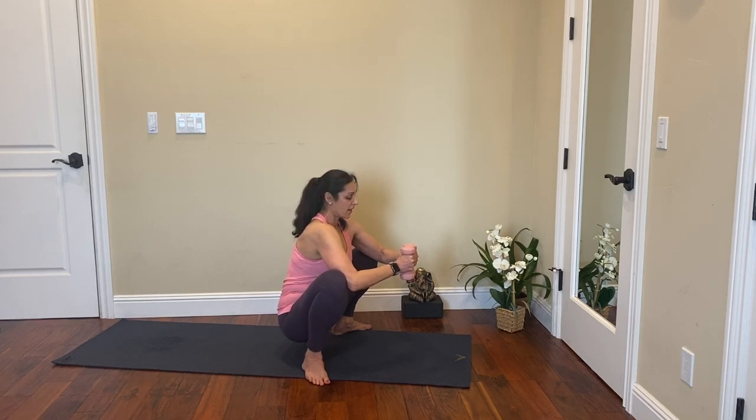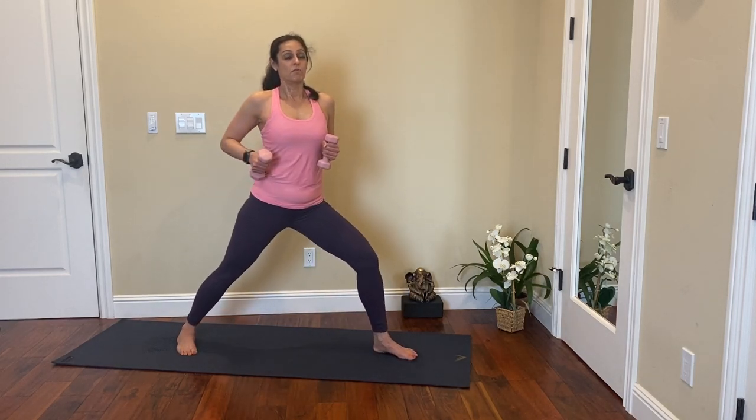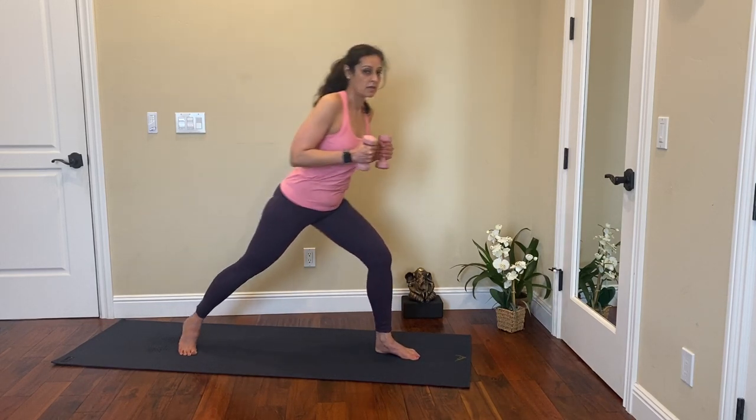You're going to come up very slowly. Make sure you're breathing because you might expect a head rush here. So take a deep inhale. Exhale, come all the way up. Set up warrior two. One more time. Inhale, reverse warrior. Exhale, your hands down onto the mat.